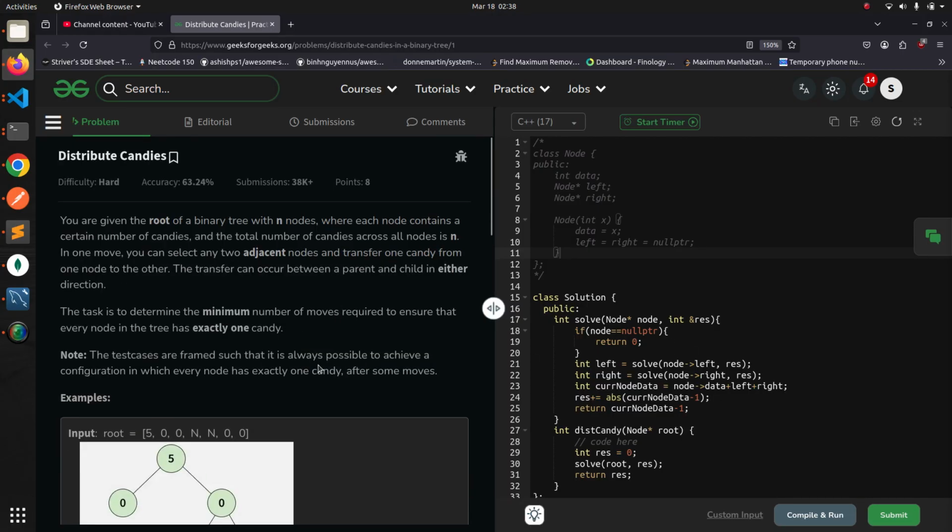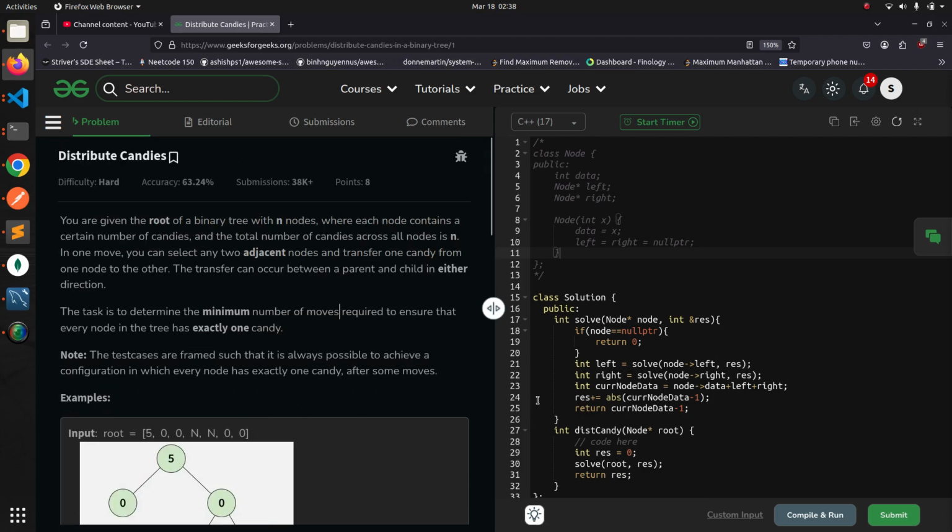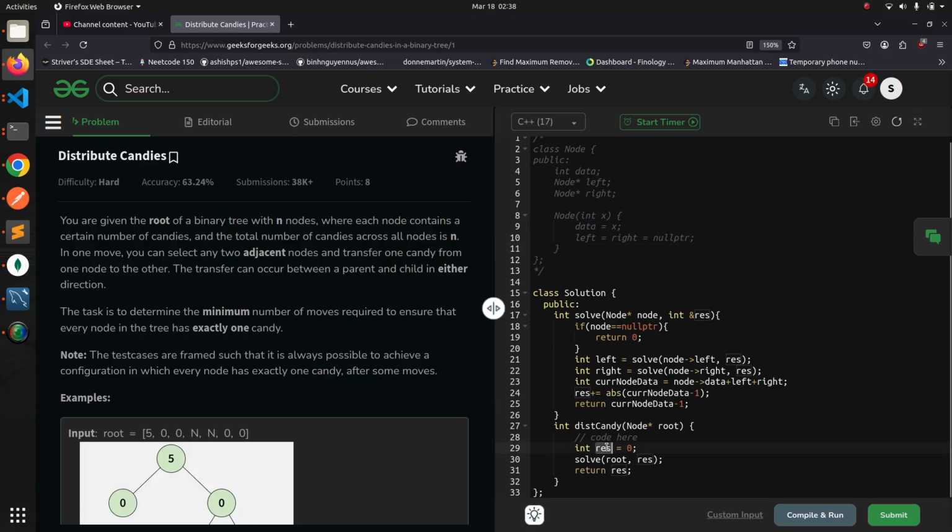The intuition for the solution is that we're going to track the movement in a variable, and we're going to figure out how many candies are there for a node, and the extra candies will be transferred to the parent node. Let's look at the code for more clarity. We have the res variable, which will store the number of moves required to distribute the candies. We call this solve function.